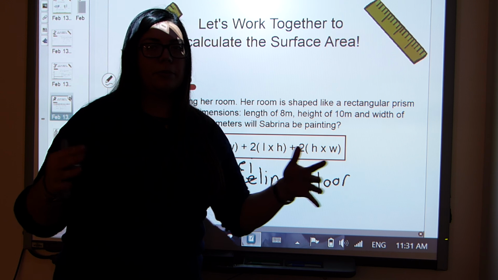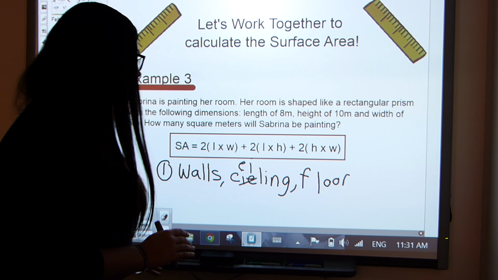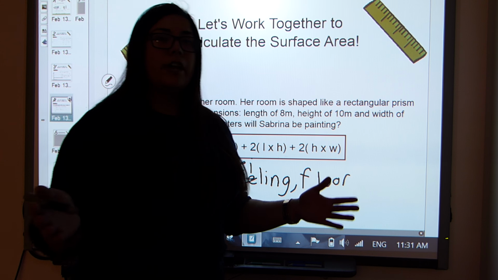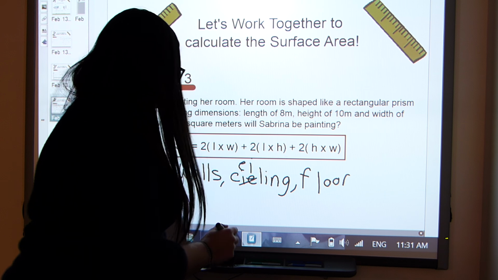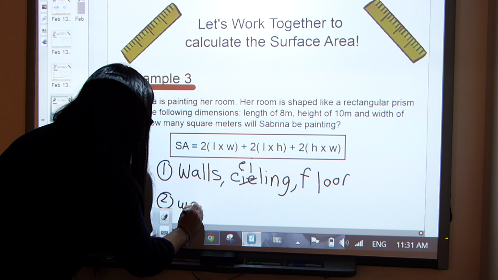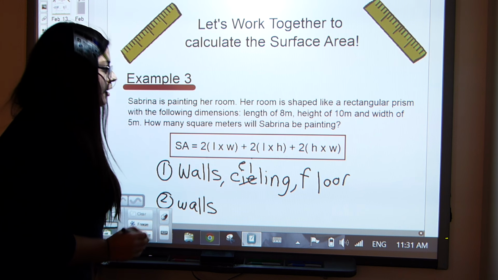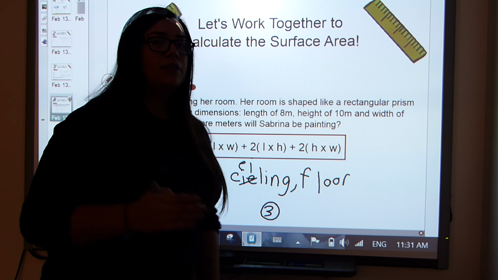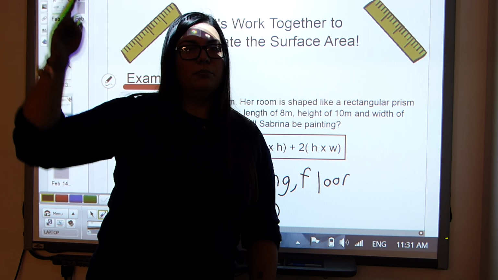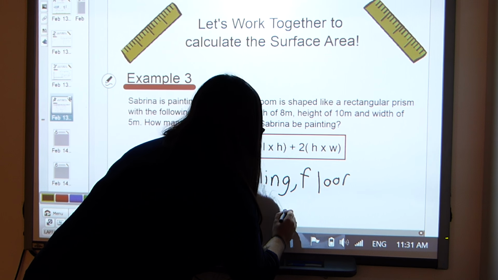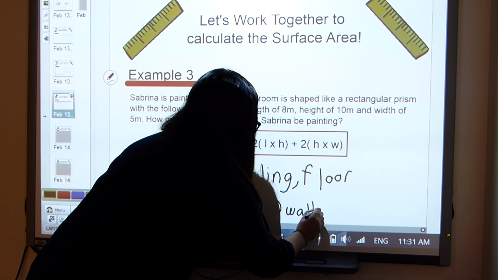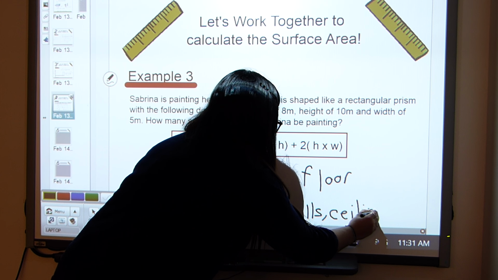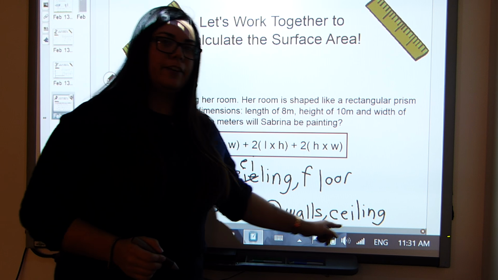So I would actually tell you which option I want you to do. Just don't worry about that. So the second option, Sabrina's going to paint a normal house and just paint the walls. There's a third option, so I'll write it over here. She can paint the walls and the ceiling, but not the floor. Alright, spelled right there. Check that out.